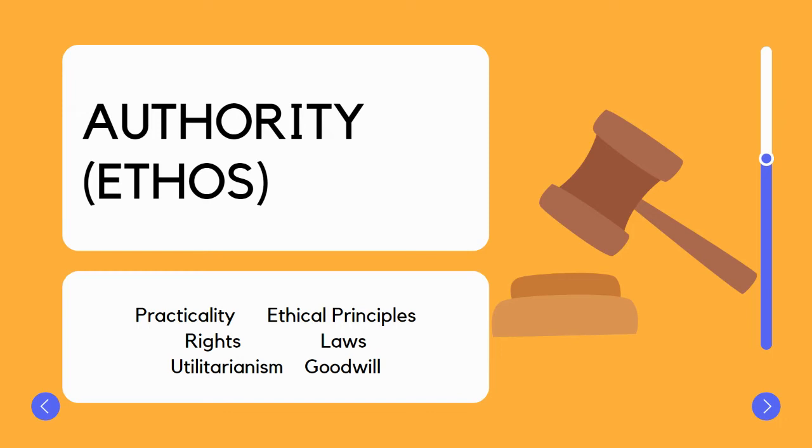You can even look at laws and argue things that are in line with civic laws that exist. You can look at things like utilitarianism, which is arguing that your position is beneficial for the majority. Not everybody, but the majority of people. Or with authority and ethos, you can look at goodwill. You have the reader's best interest in mind, not just your own interest. And some of these things that you may see that people use them as well. You need to be aware of how they use them and see how they use them.